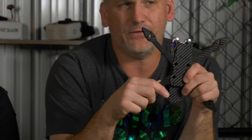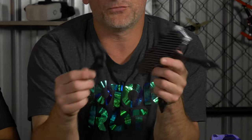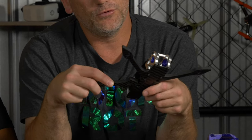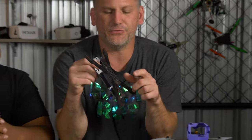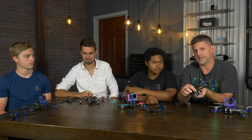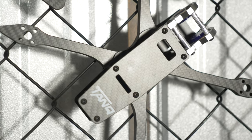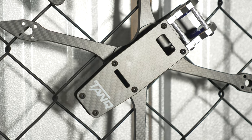These arms are awesome if you ever do happen to break one. I have a notch in the arm, which makes for easy removal and reinstallation. All you have to do is remove two screws. So if you ever do break an arm, you don't have to loosen the Loctite on all of your bottom plate screws to get the arm out. It's a really great idea, I think. That's the Tank. It's all about durability.